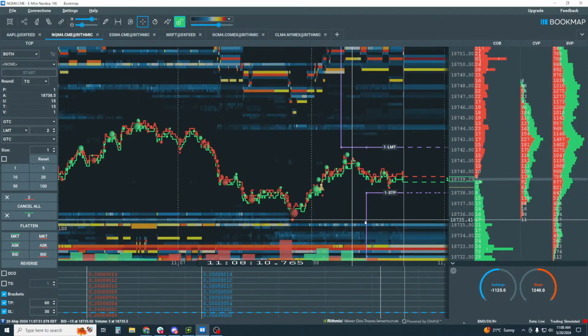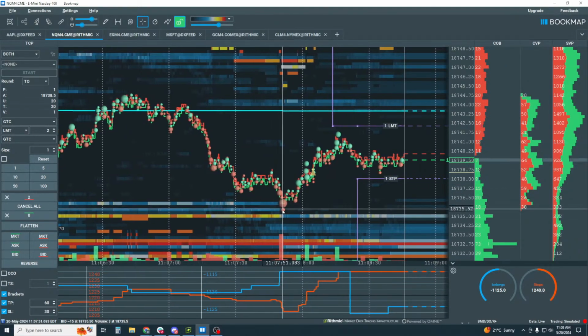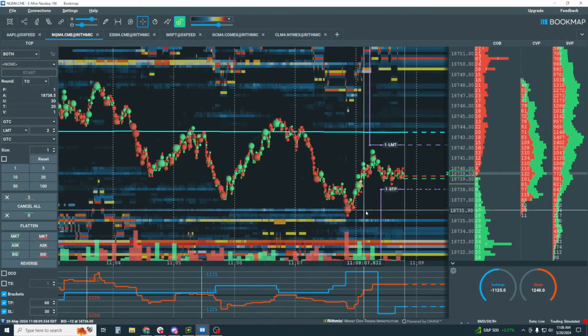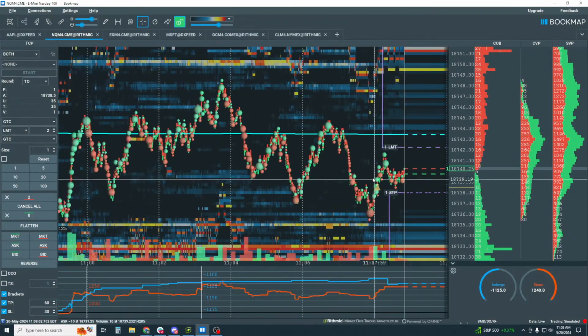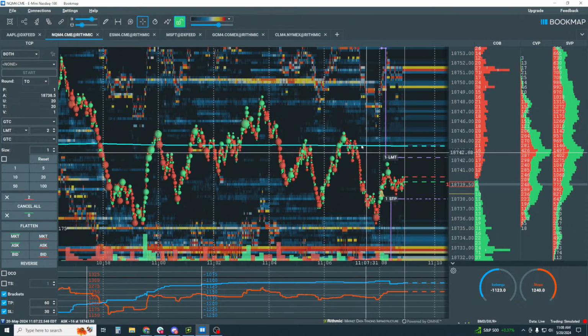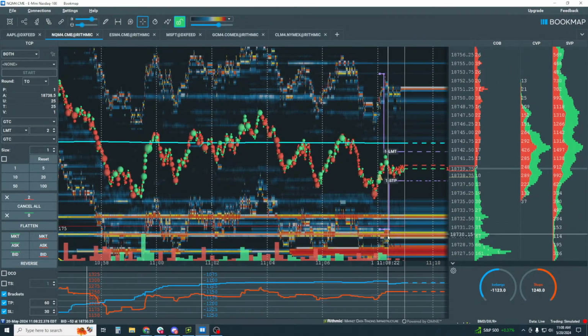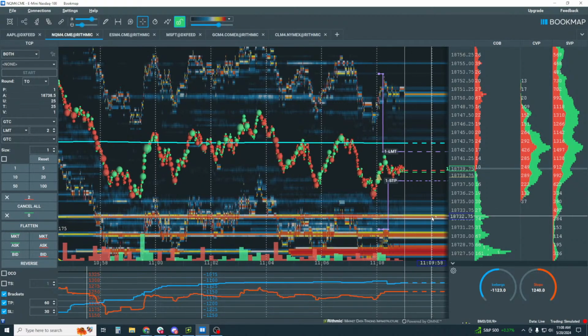Okay, so here, what do we have in our criteria? Well, high liquidity did trade. We see the volume here, but the reaction was a bounce. And then we're looking for a pullback. And why are we looking for a pullback? Because we know there is high liquidity down below, and we're still looking for that to trade.